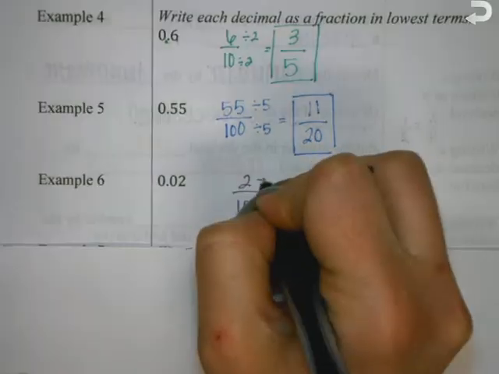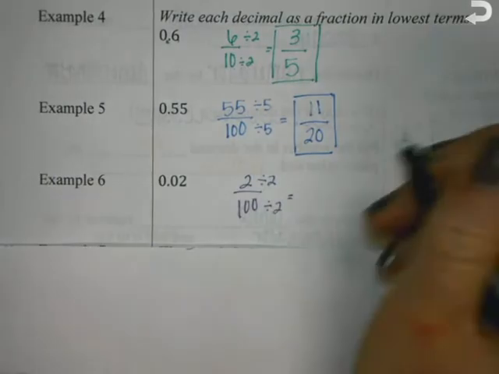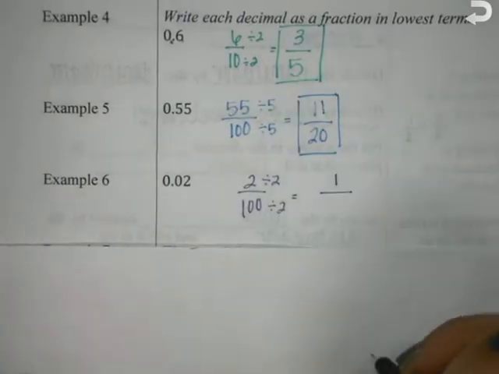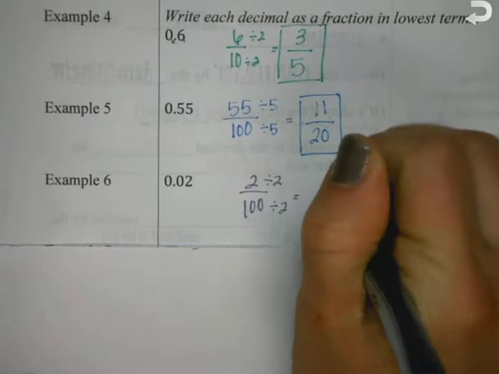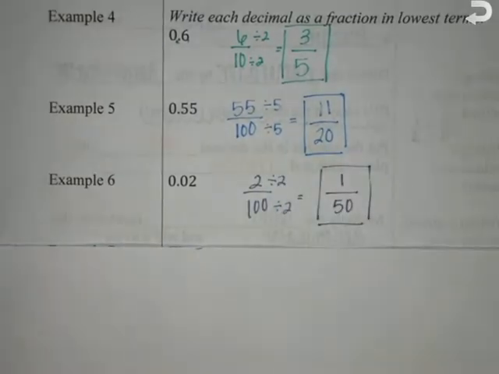Okay, last two. We have number 7. Write each fraction as an improper fraction in lowest terms. We should be able to do this. We've been doing it. 2 times 4 gives me 8. 8 plus 1 gives me 9. This is going to be 9 over 4.